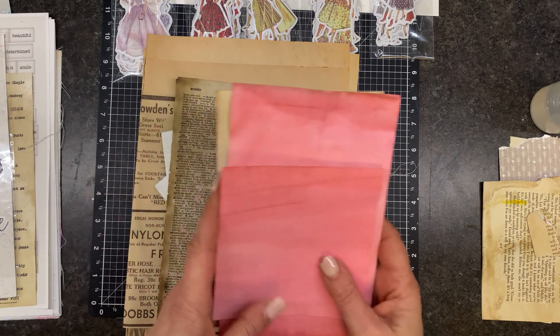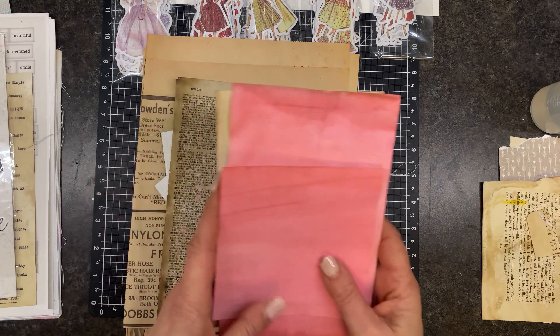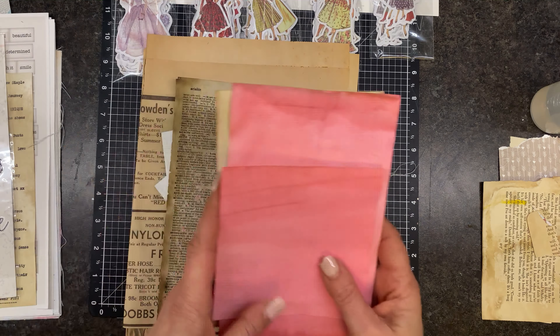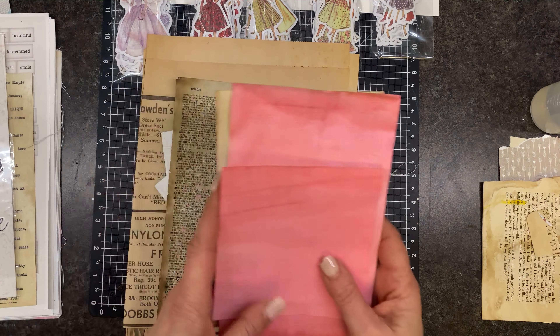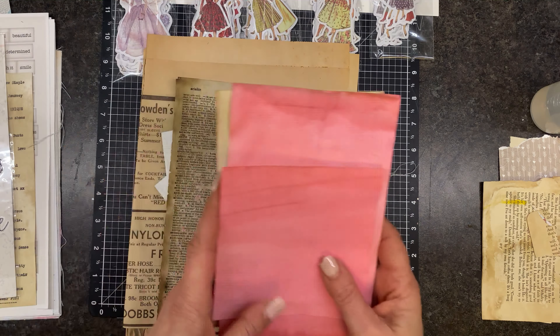I've got some ticket-esque pieces that are fashionably fashionable. Look at her — those swimsuits from, I think, the fifties are very trending right now. I would probably wear that; I think it's really cute. Although I'm short so I'd probably look horrible on me. But at this date in the game, do I really care? As long as my husband thinks it's cute and I like it and it's comfortable, it's going to have to be. And then I have these little ladies too.